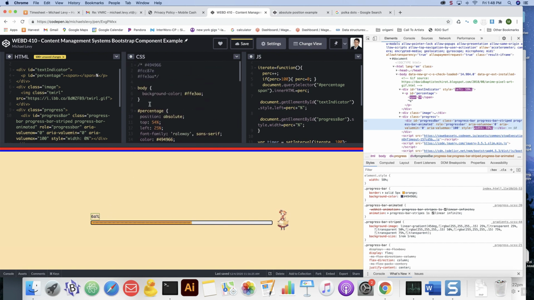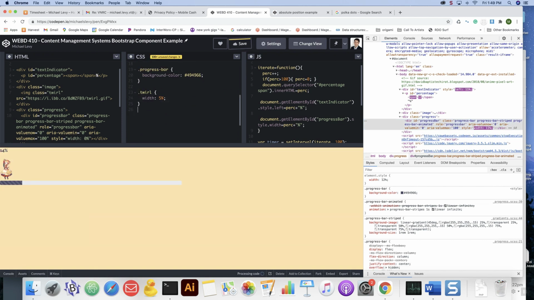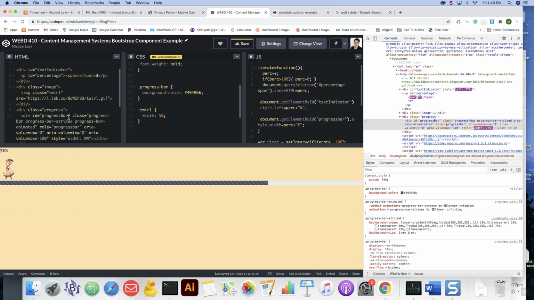Okay, so let's start. I'm going to remove all the borders and let's remove all the absolute positioning that I used. Okay, and I'm going to actually make the progress bar width 100%. So I'll just take that off. Okay. Now I want them all to be interacting within the same space, to have the same coordinate system.